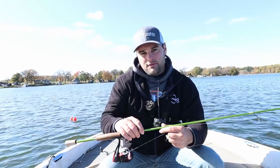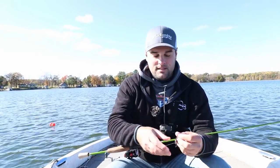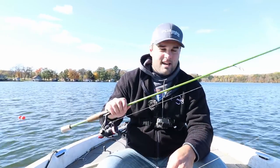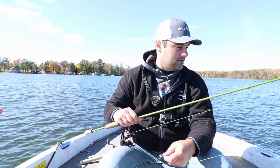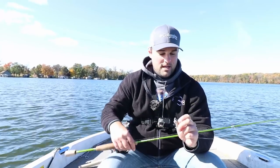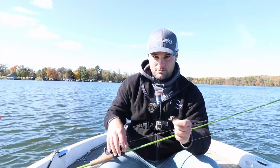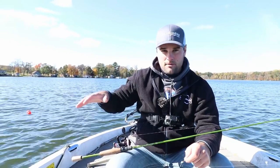Once you start getting over that 8 foot, these are kind of tougher baits to manage. I actually started off with a 10 foot rod today, and it's not really necessary for this type of fishing. That 7 to 8 foot, you probably get down to that 6 to 6.5 foot if you wanted to. We weren't really casting these out. We were pitching them away from the boat, as you guys saw, but just ripping them right above these brush piles. These crappie are stacking up on that transition line between hard bottom and soft bottom.